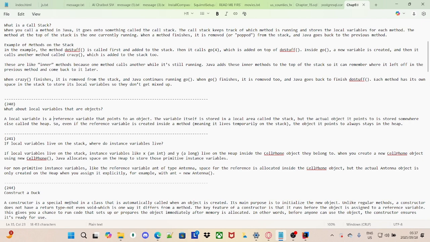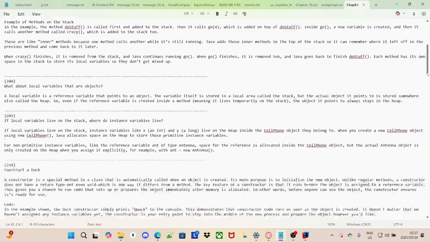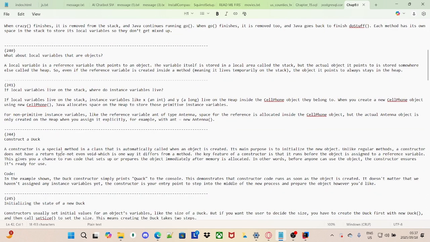Now we must know what a constructor is before I end this video. A constructor is a special method in a class that is automatically called when an object is created. The main purpose of a constructor is to initialize the new object. Unlike regular methods, a constructor does not have a return type, not even void, which is one of the ways it differs from a method.